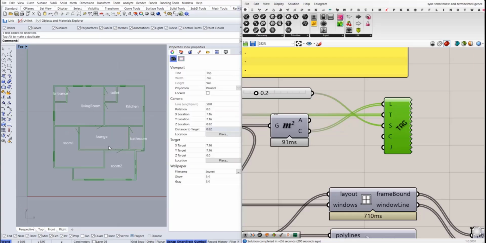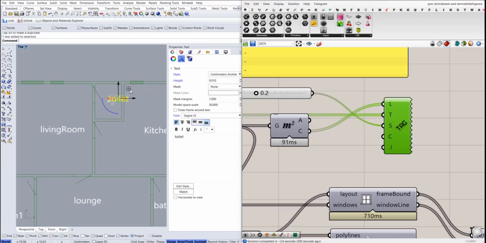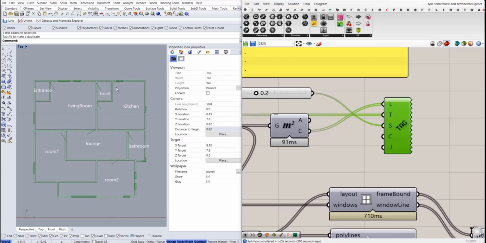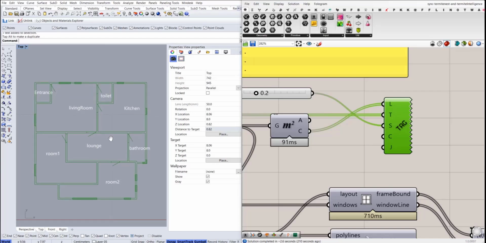So that's it. We have the plan now with the name and the doors and the windows. That's it for the first update.